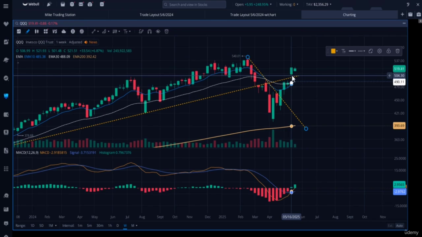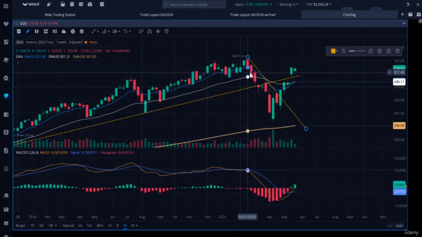All right. Now, if you've been following the market over the last couple of months, during the tariffs, which began around February, the market started to trend downward. And you can see here from February, we're trending downward. It was around April, when I think we got the 90-day pause, we break the upward trend line right here on this weekly candle, and now we're kind of trending upward. So now we can set another trend line here.